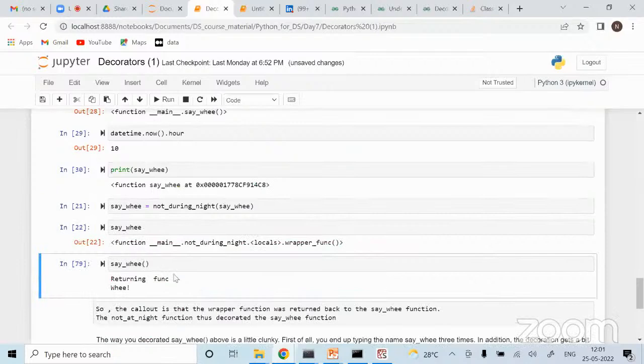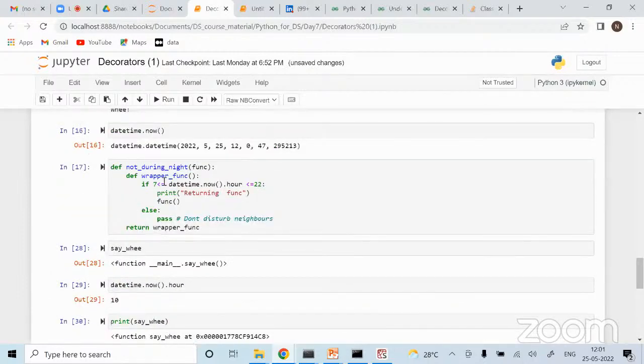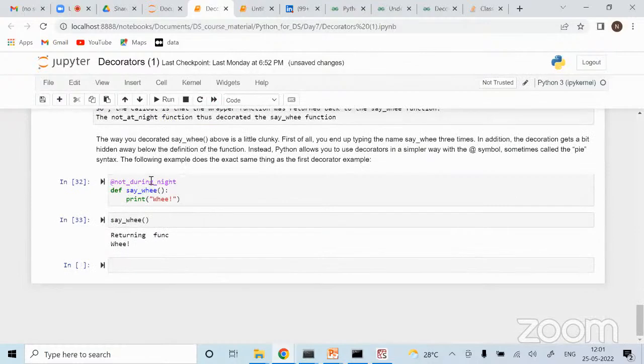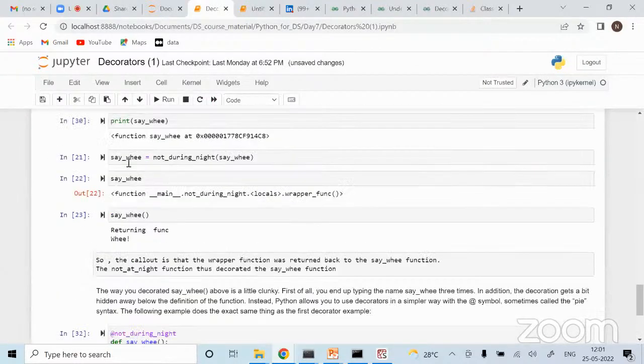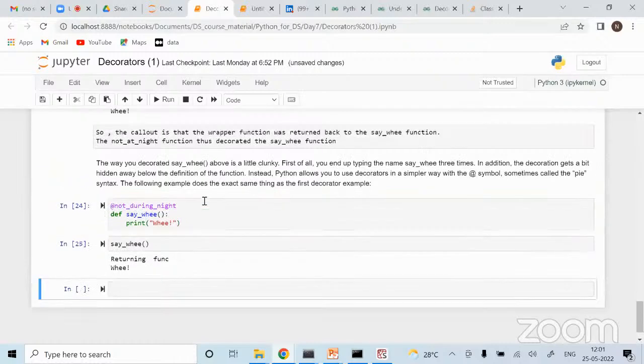As you can see, savvy is a function, and when I call it, it says returning function v, because my hour was lying within that range. That's how it was running. But in simple terms, how can I simplify this line? By simply placing the at-the-rate decorator on savvy, and that's all. If I do that and now call savvy, the outputs are the same, as you can see. These two outputs are the same.